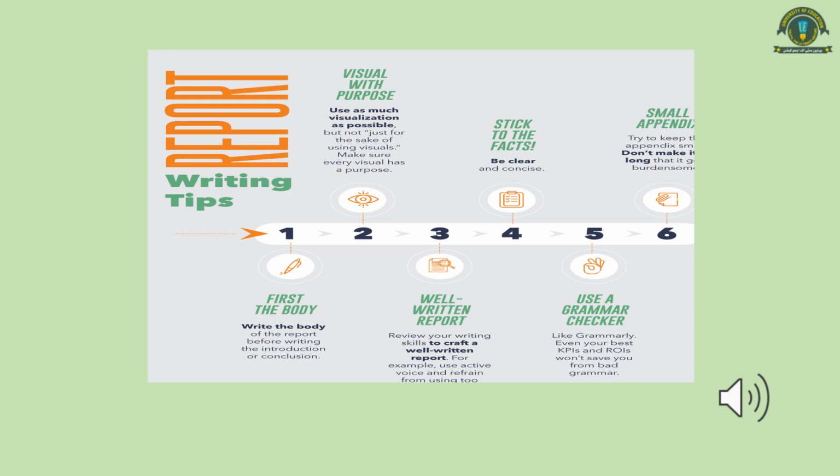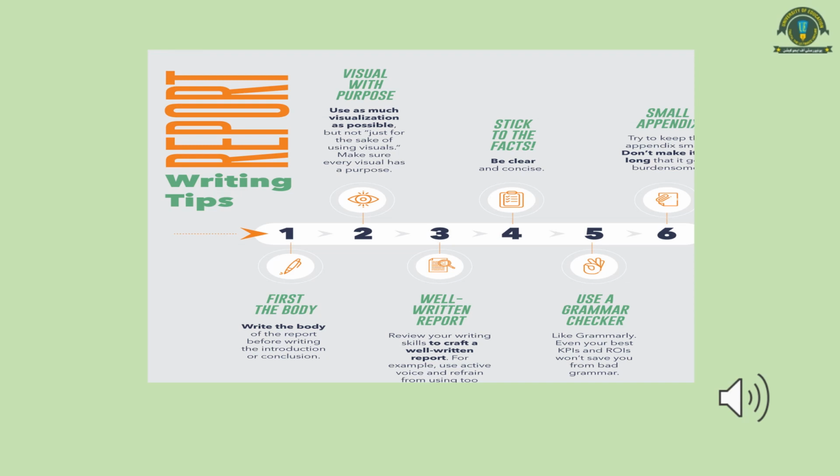Now the third step in this regard is a well-written report. The arrangement or sequence of all the points must be systematic, according to the importance of different points, and all the wording which you are using must be clear in tone, and the language must be clear, easily understandable for the readers. Avoid using technical or scientific language or words, so that it may not create any hurdle in the understanding of the reader. The next step is stick to the facts.